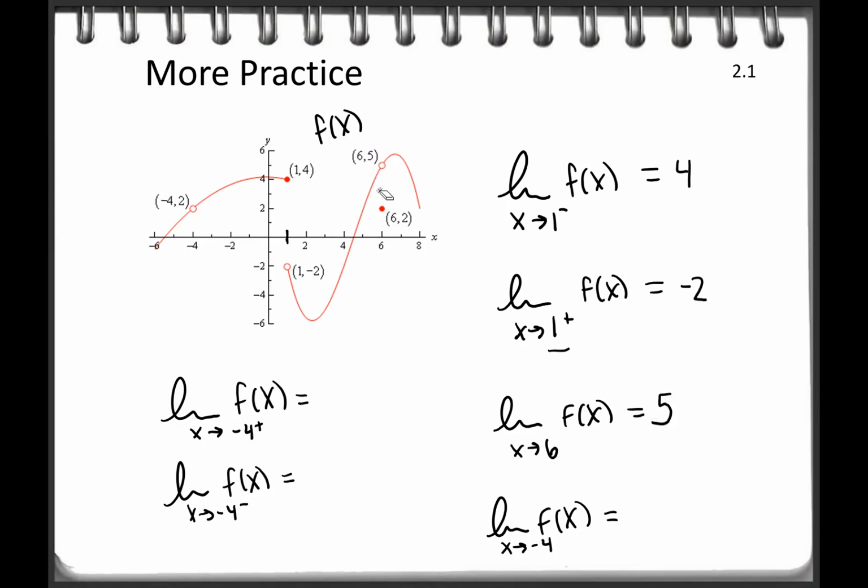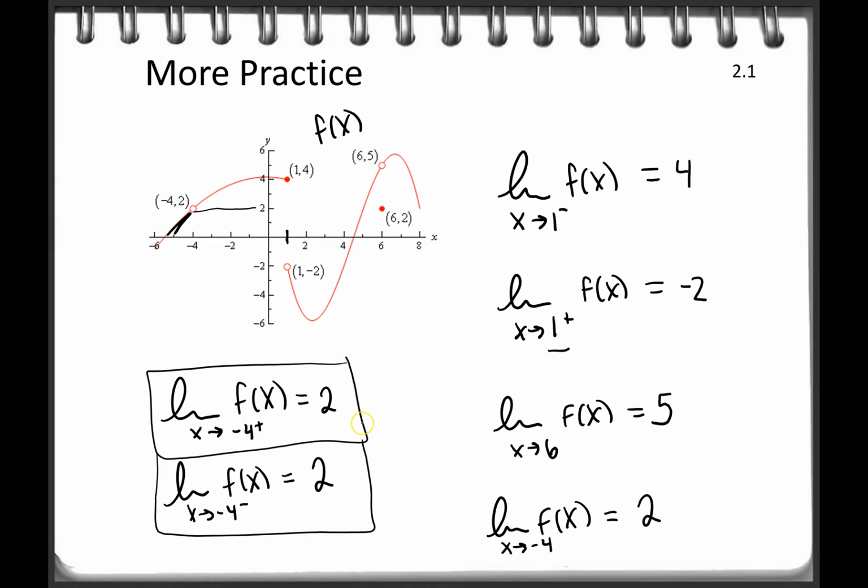Okay, let's do the limit as x approaches -4. So I'm approaching here and here. Looks like it approaches the same number, and that number is 2. Okay, however, this problem just asks about approaching -4 from the right, so I only care about this right here, and the answer is still 2. And then approaching -4 from the left, here we are, and my answer is still 2. Kind of interesting that you can see that the right-sided limit, the left-sided limit, those are both 2, but so is the limit as x approaches -4. So start thinking about, when does a one-sided limit exist? When does a two-sided limit exist?